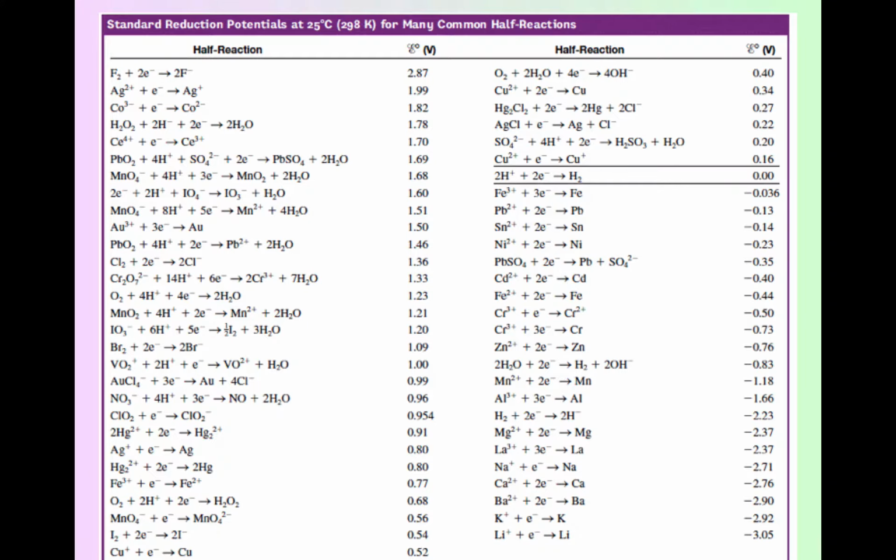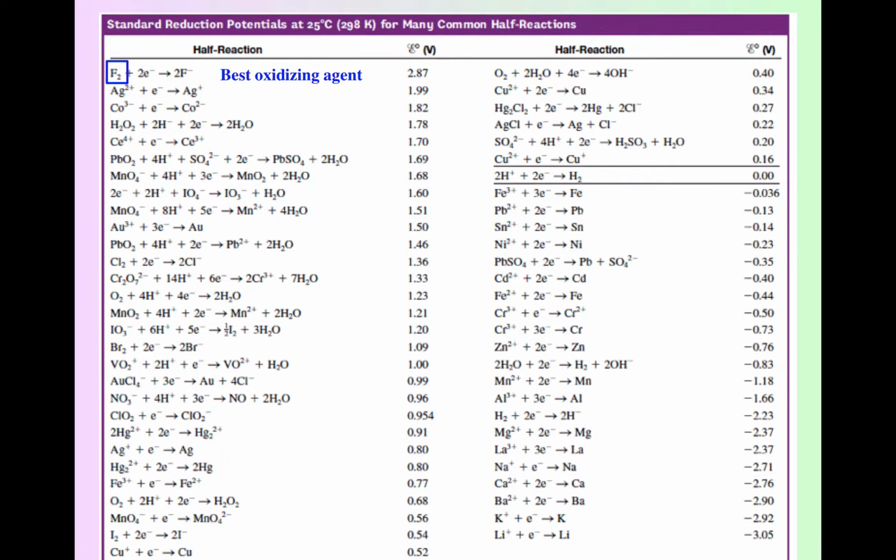So here's a table, right? I copied this out of the book. That's why it's a little bit fuzzy. So up here at the top left-hand corner, we have fluorine. As we know, fluorine is a highly electronegative element. So when it takes electrons, it's a great oxidizing agent, right? It's able to take electrons. Don't mess around with fluorine gas. It'll kill you because it's going to take electrons. So it has a voltage of 2.87 volts.